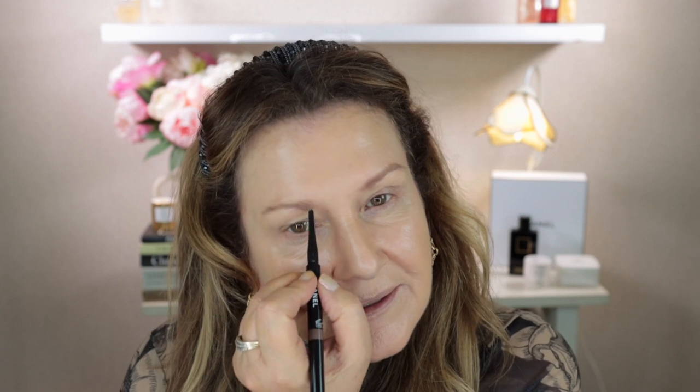I have this in the shade 2.5N. Just while I let that concealer sit for a little while, I'm going to do my eyebrows. There's nothing new with the eyebrow pencil — this is the Chanel long wear one. I use it every single day. I'm not very adventurous when it comes to eyebrow pencils; when I find a shade and a pencil that works I tend to stick with it. Then I'm putting on some eyeshadow primer, which just lets that concealer really settle and meld into my skin — I do that with all my concealers.